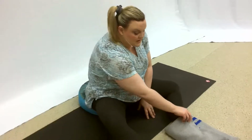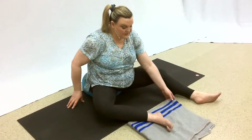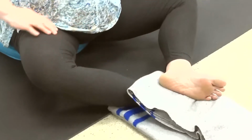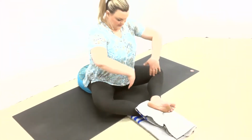We're going to just reverse this. So we're going to bring our right ankle out in front. We're going to wrap the blanket over the ankle, stack that left on top of the right, get that nice square formation, and then we're going to sit up nice and tall, drop the chin on the chest, and fold on over.